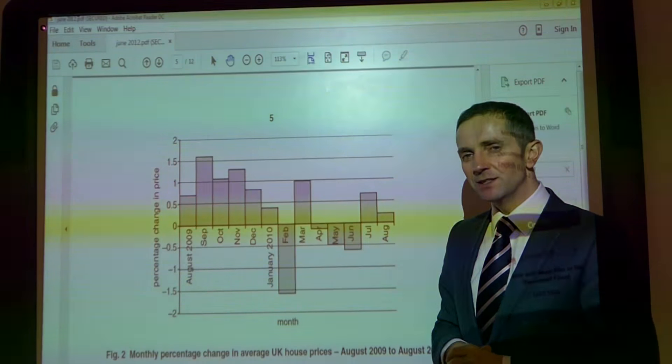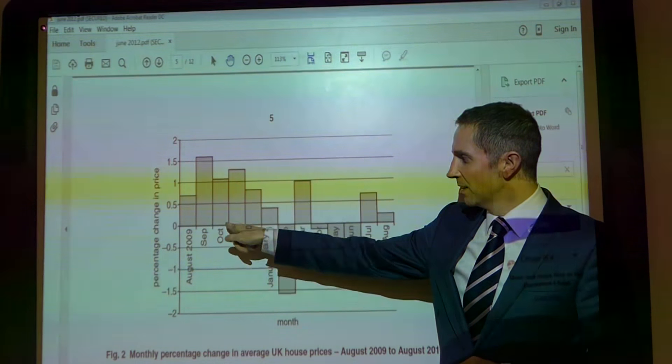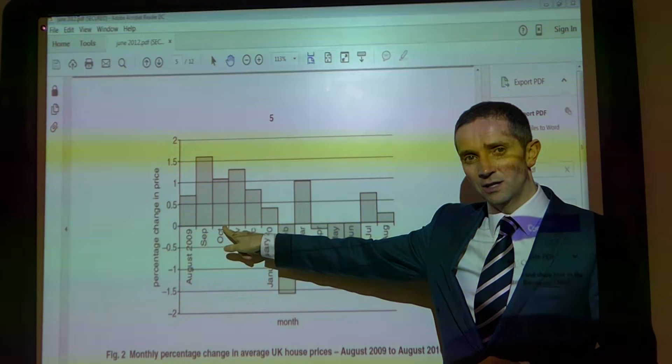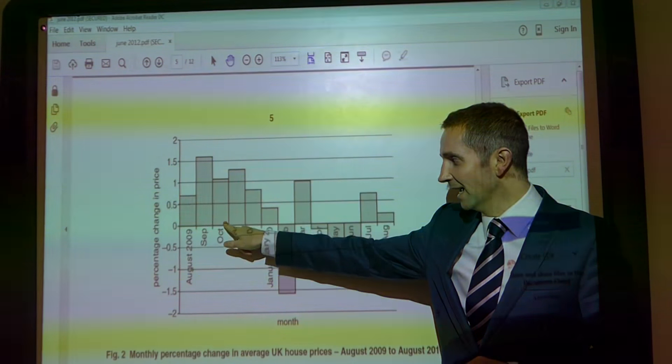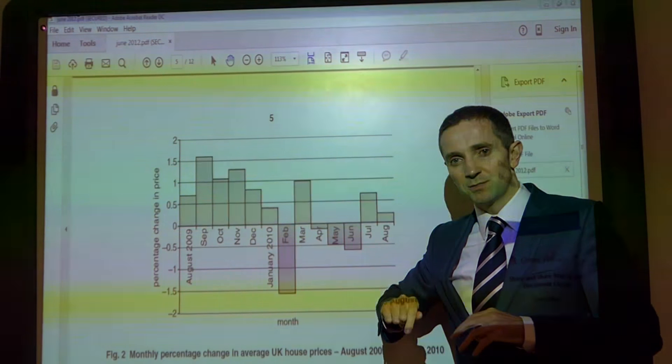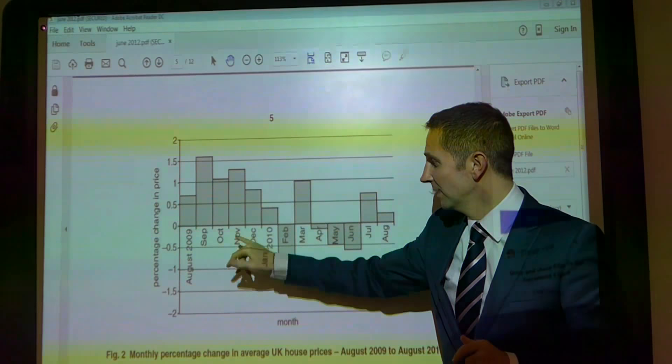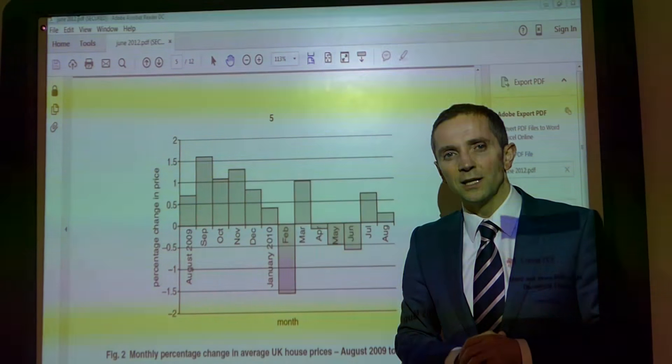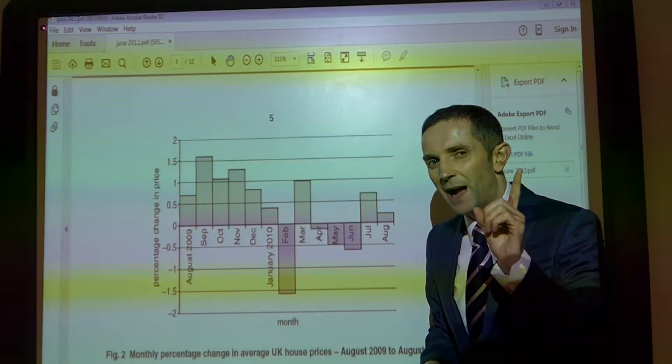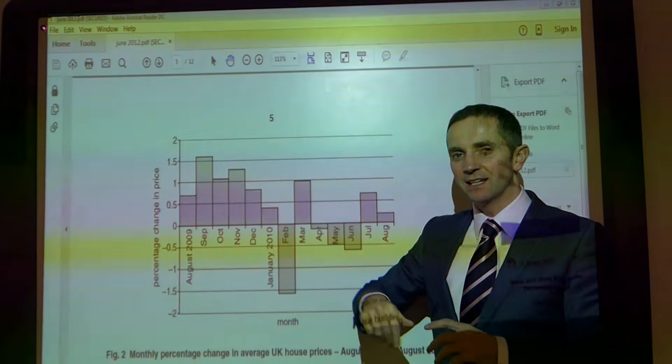So what is going on if they are not falling in price? Well, it is quite simple. It means that in October, the rate of increase in the price of the houses was less than the rate of increase in September. So house prices still went up in October. It is simply the case that they did not go up as significantly as they did in September.